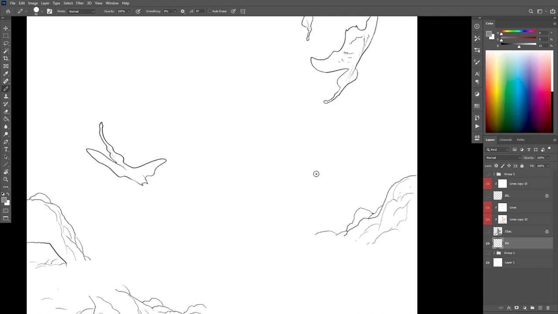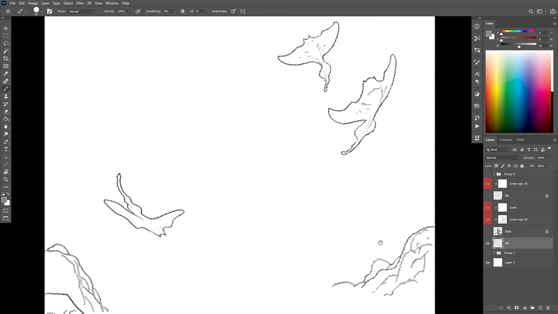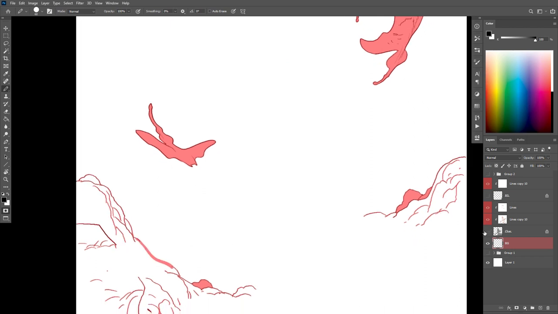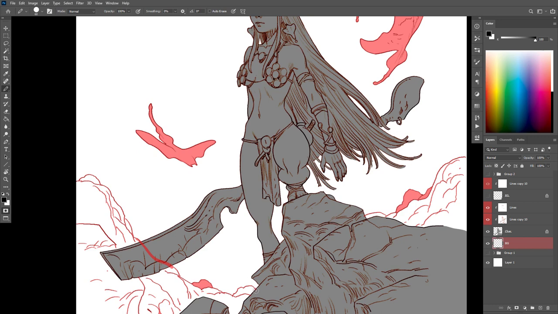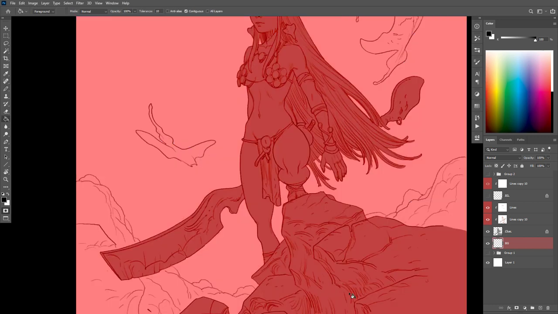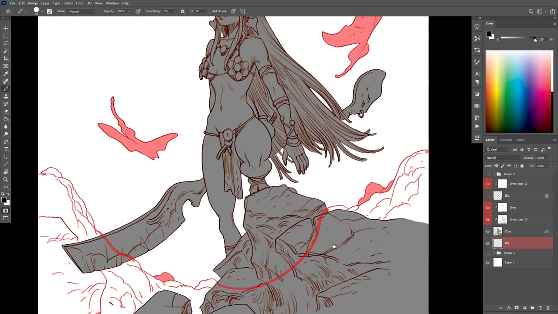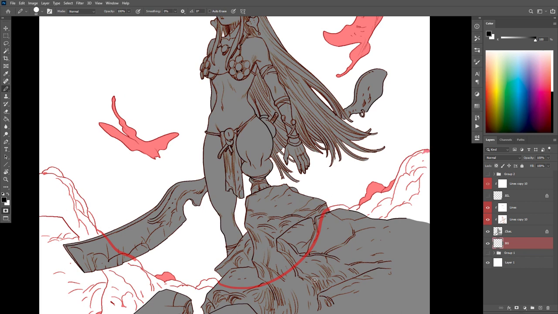Here's the background. Q for quick mask, and then let's just close. Now you can turn on the characters at the same time to help you figure out how to do this. Again, the easiest way to do this, and the way I explain to do a lot of it in the quick start tutorial, is just to do it by hand.